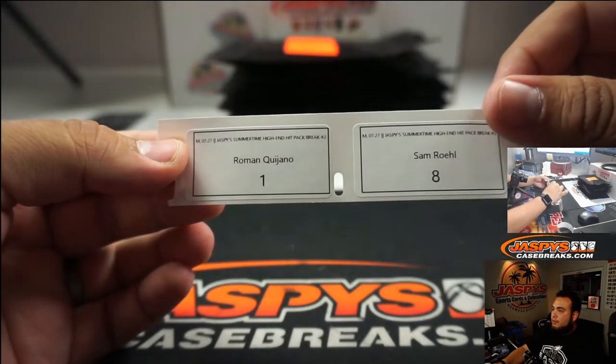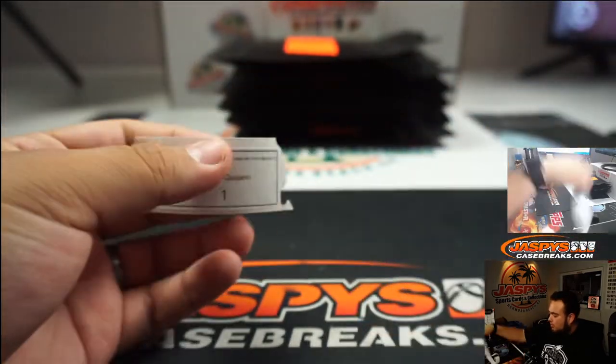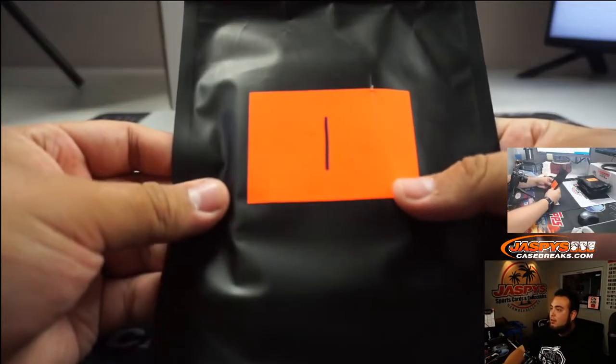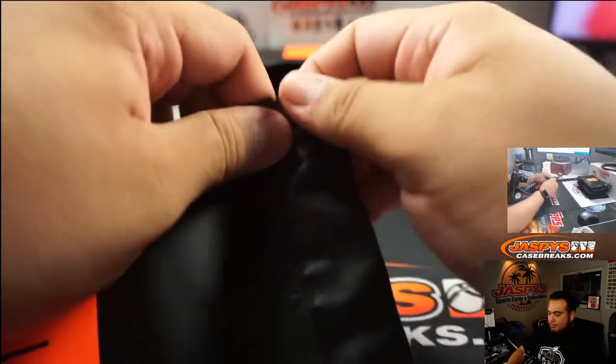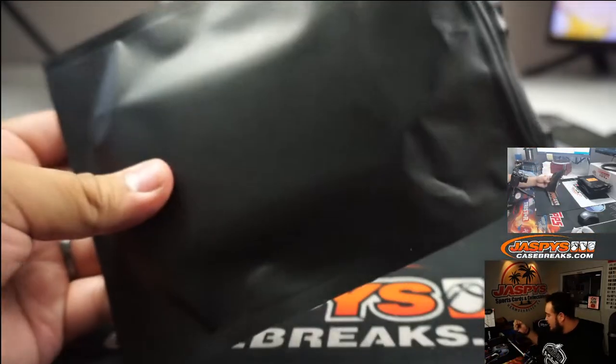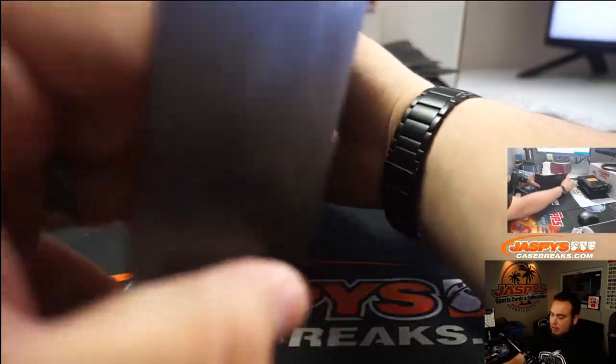Alright, so Roman, you're going up first. Pack 1, box 1. 1 stayed with 1. Like I said, guys, the worst hit would be 180, the best hit would be over 1,000. So good luck.